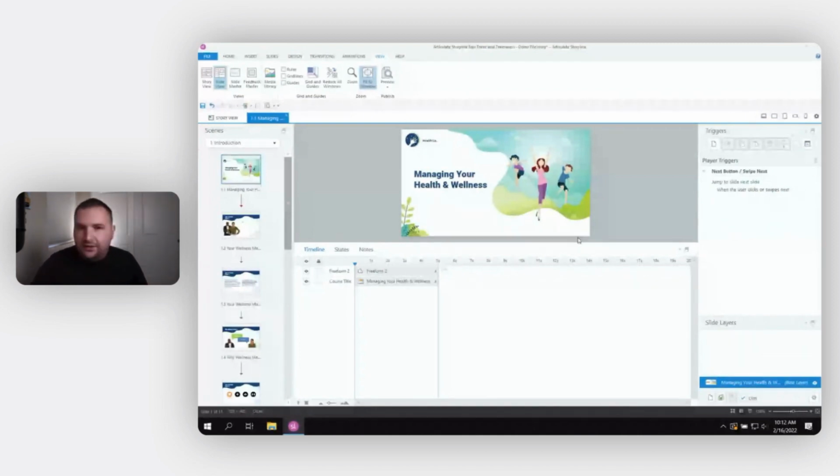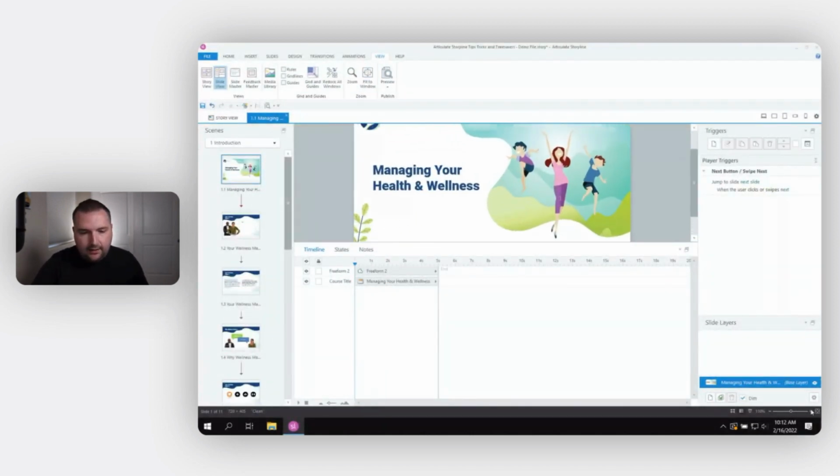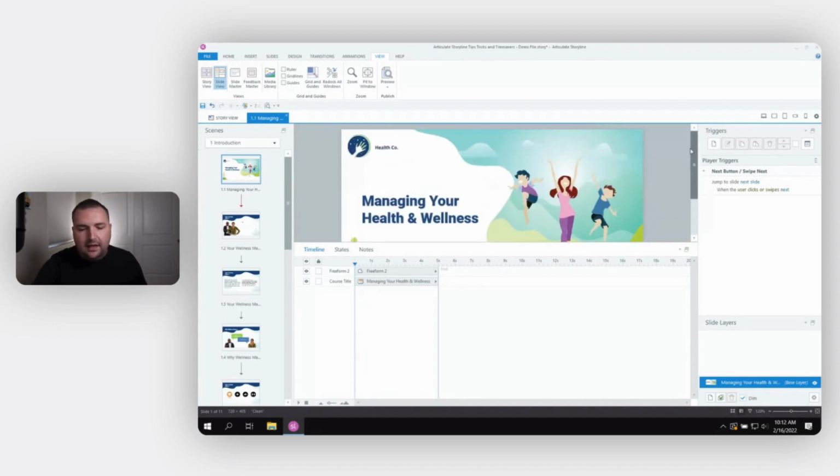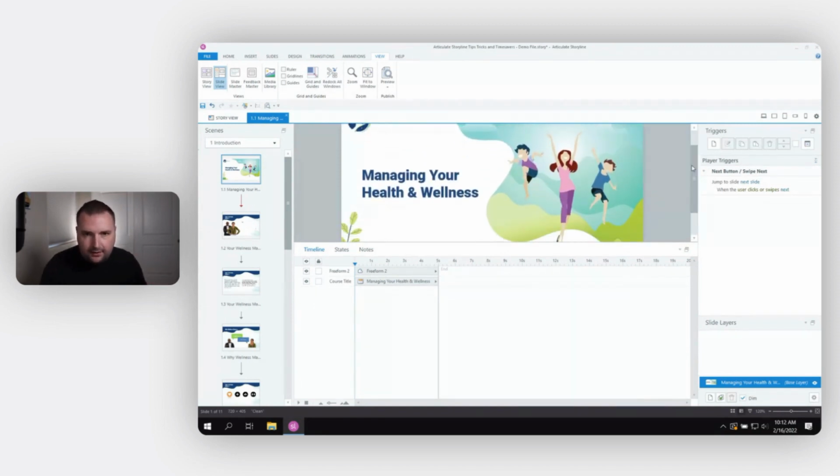This is fit slide to current window. This is another really simple tip, but it's one that if you're especially new to Storyline, you might miss. And I use this feature probably more often than any other thing I'm doing in Storyline. One of the things that's a big pet peeve of mine is when you're opening up a Storyline project and the slide is like awkwardly zoomed in here, right? Like you can't really see the top or the bottom. You can't see the edges, and you have to do all this scrolling. It's just not good when you're designing slides.